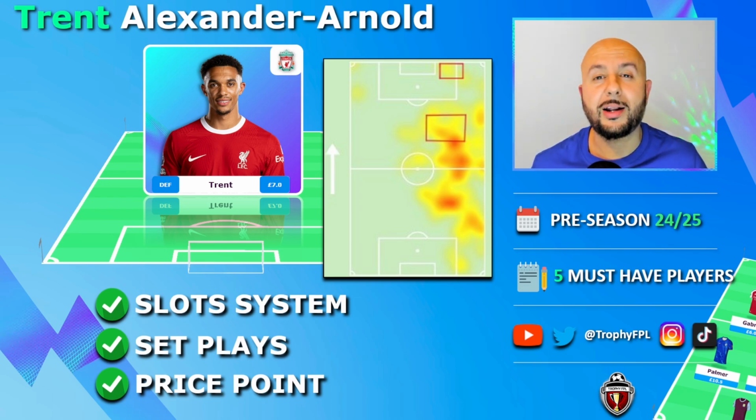The second area I've highlighted is where he's going to be underlapping and receiving the ball from the wingers. When he receives the ball there, again, someone of his quality will be looking up and cutting the ball back to the strikers. More assists. When you add set plays, it just gives Trent more routes to points, and he will be taking some free kicks and taking some corners. Again, just more opportunities for assists.